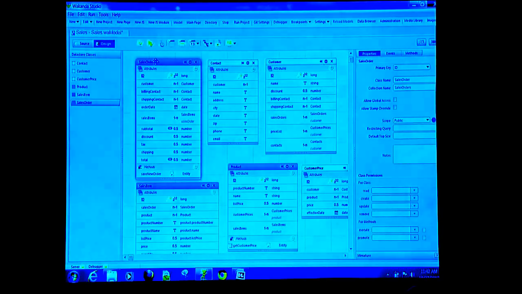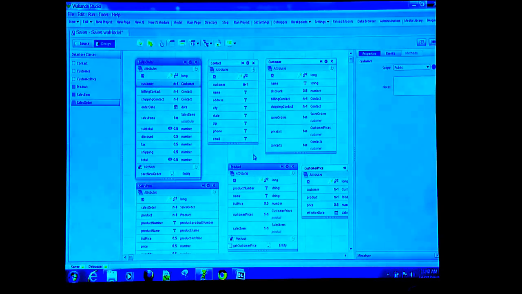Okay? So down here we have sales order. Let's continue with sales order. So let's look at what we would do if we assigned a customer to the sales order. Remember, I'm on the back end here, not the front end. So customer, onSet. OnSet is the event that happens when you assign a value to something in an entity.